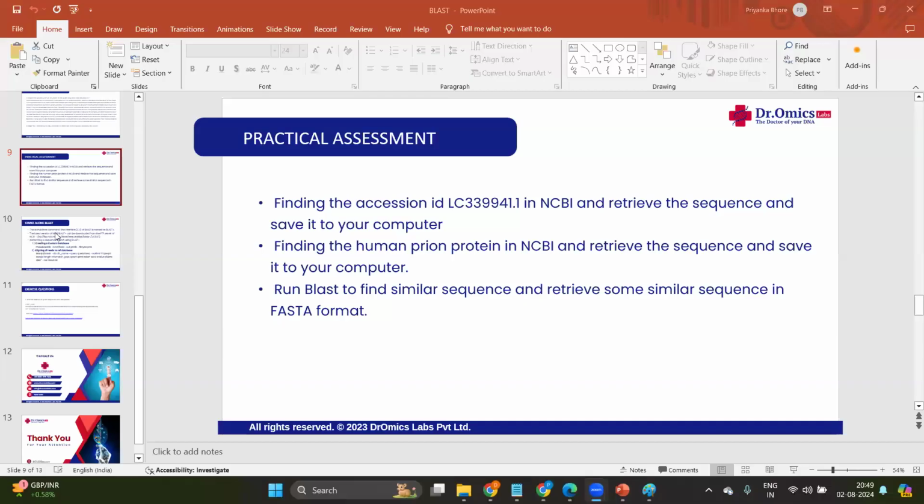And I'll go for the explanation part of the BLAST, this offline BLAST. I think we will perform its execution in the next session, but as of now, let's go for the main part of it. I'm sharing the screen and I'm telling you the basic steps now. Is my screen visible?